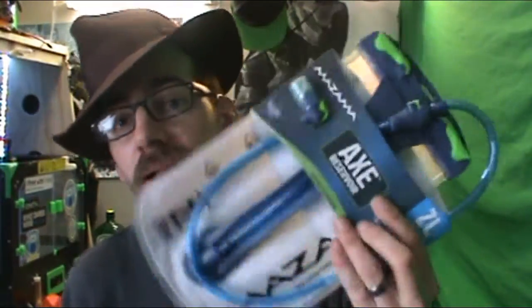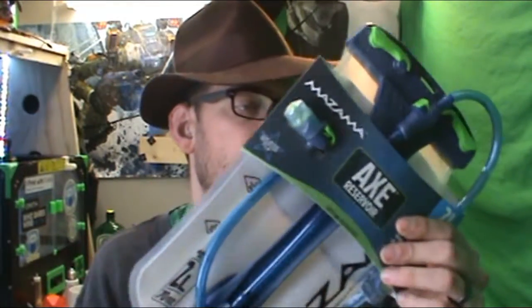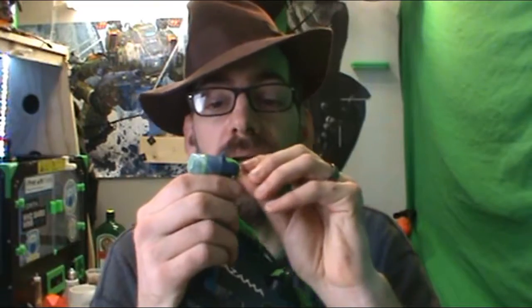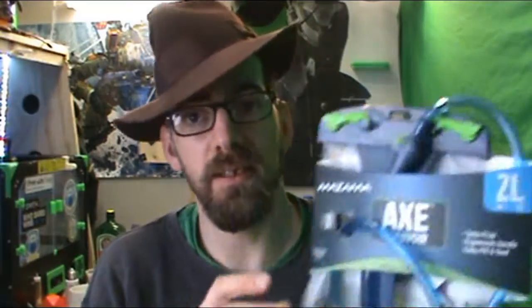I was trying to figure out whatever this is — I don't have anything for this hydration pack. Anyway, it's real cool. It's got an on and off switch — where it's off or on — and you can close the valve. And it does have a magnet that you can stick on to your strap, so you're not fumbling with that clip. It's pretty cool. I've never had anything like this before.